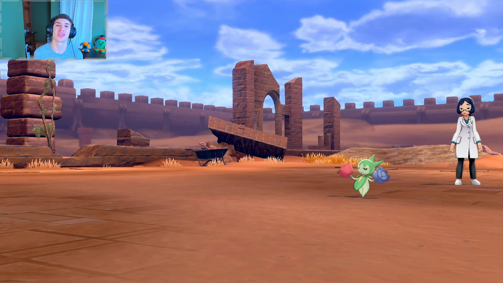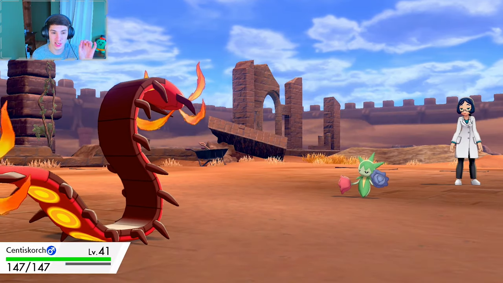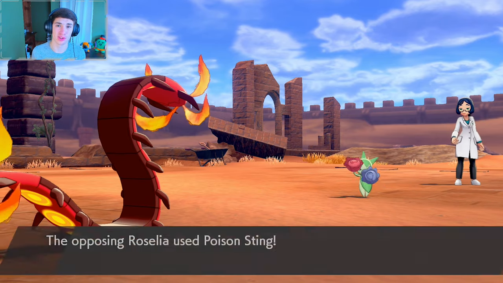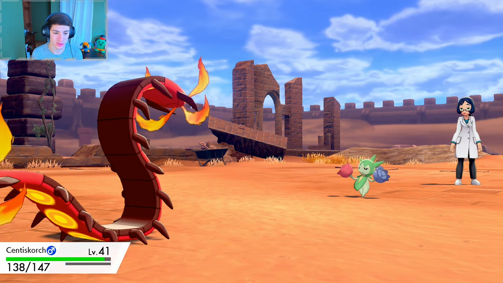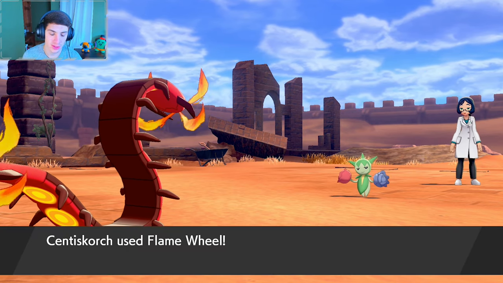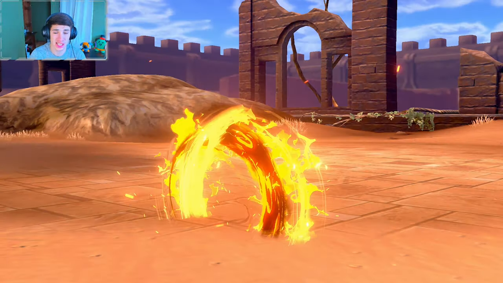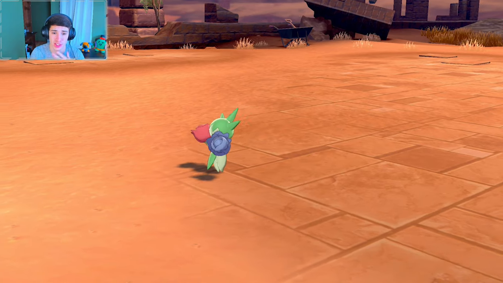But geez, dude, we're trying to show off our Grapploct. We might have to teach him a different move. I like Submission, it's cool, but it has a lot of recoil damage. So I'd rather teach him a better fighting move. I think I have Superpower in there. That's a really strong one, actually. But I know I have some other good fighting moves. I know I have Bulk Up or something to give to him, raise his attack and all that good stuff.